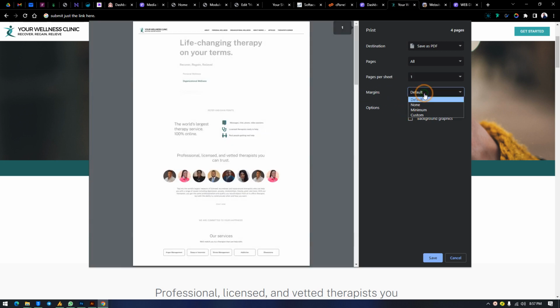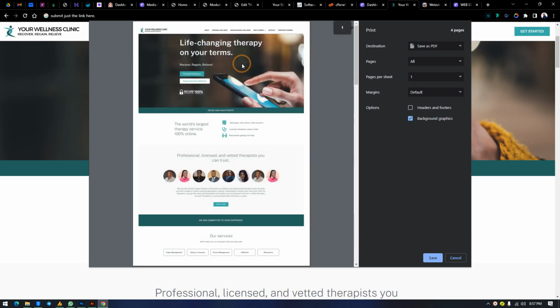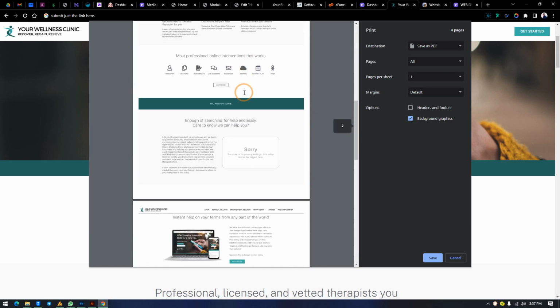The next one is the margin. We leave this at the default. We don't want any much problem from there. And as you can see, we want this image that is showing this hero section to be present. What we do is, in the option area, we want to enable the background graphics. So when you tick on this, it will reload and we are going to find all the layout concepts we have available.